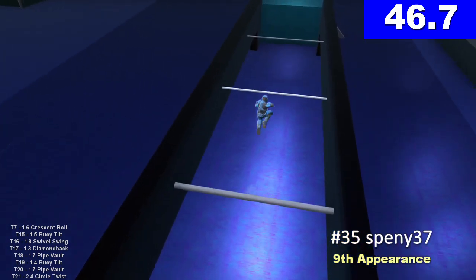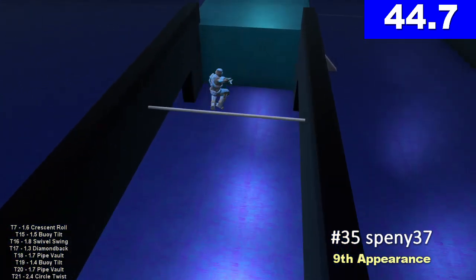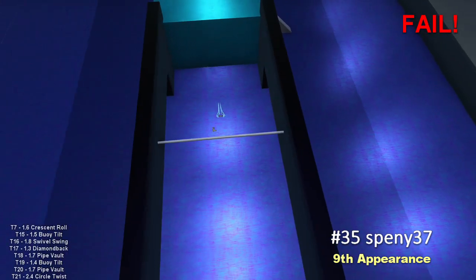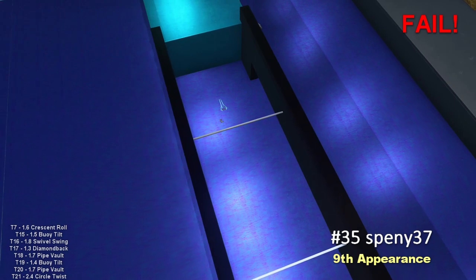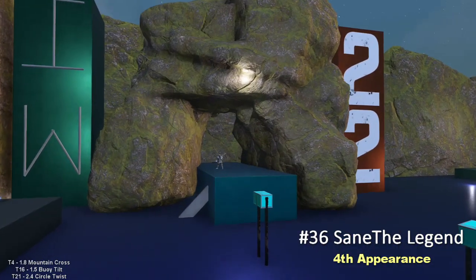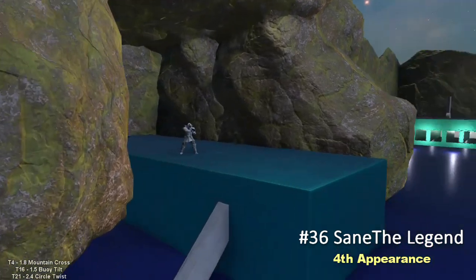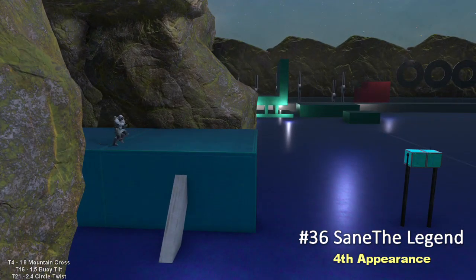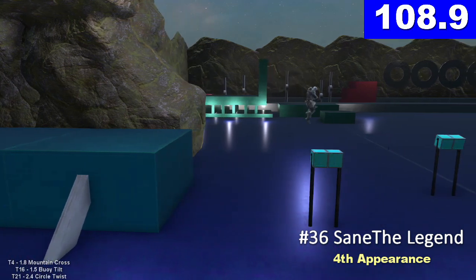Killer moving good. He's on to the 6th. Going forward the 7th, he slides off. Oh my goodness. A lot of issues on these last couple wires here on the wire bridge today, and Killer is another victim of this obstacle. And that's 3 fails in a row, 3 competitors in a row that have gone down on the wire bridge, as we move on to number 36, Sane the Legend.